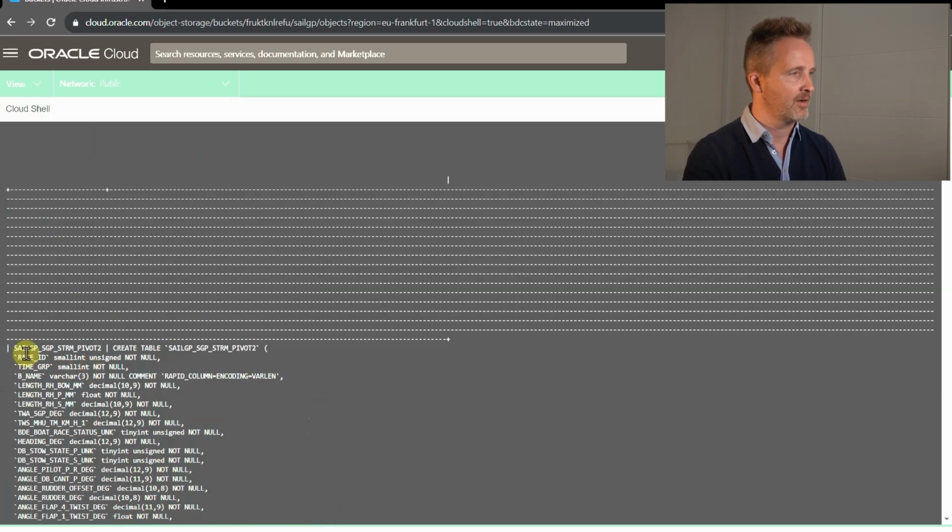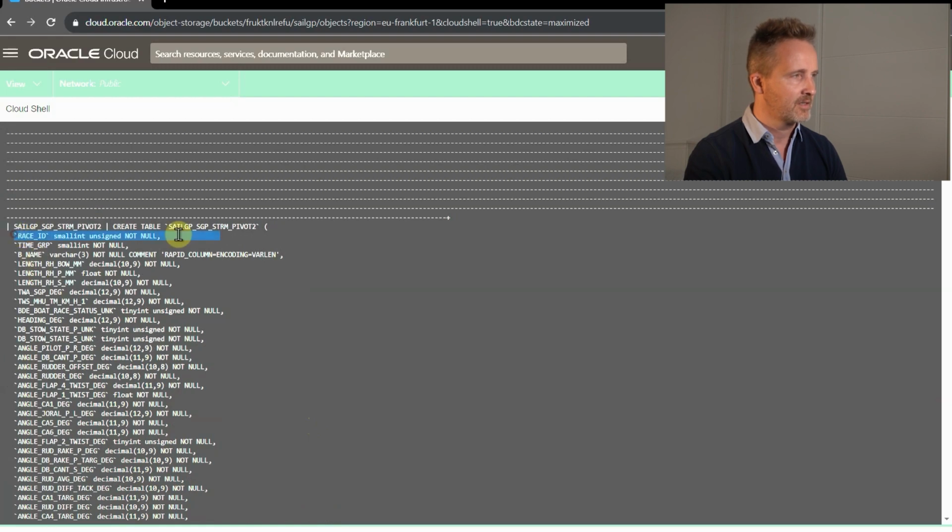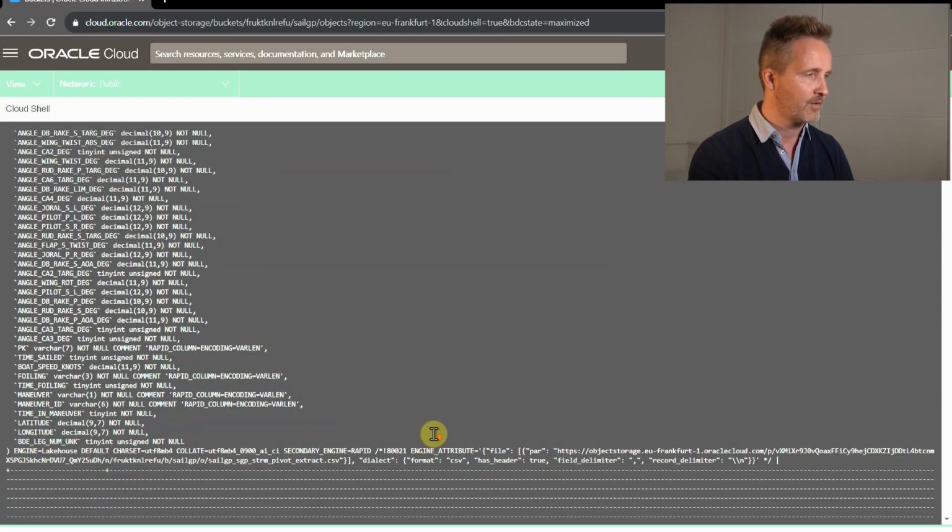We got all of these column names, which it got from the first line in the CSV file, and also the data type has automatically been derived because it's been doing this inspection of the data in the CSV, right? So that saves us a lot of time, okay?